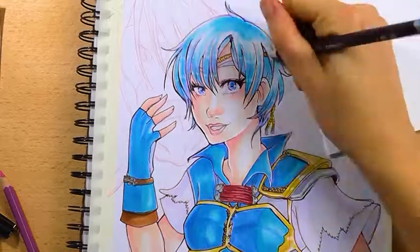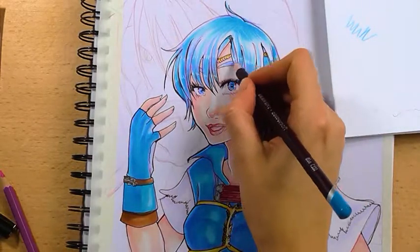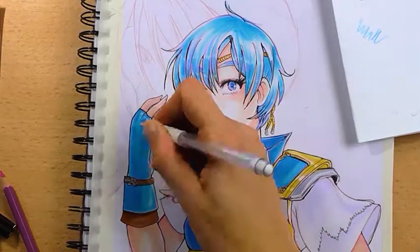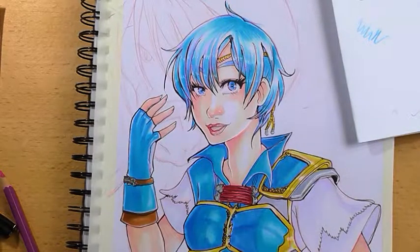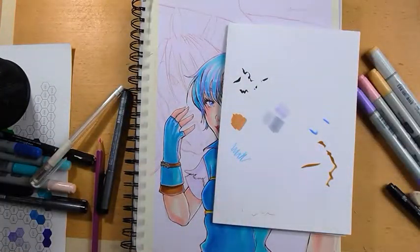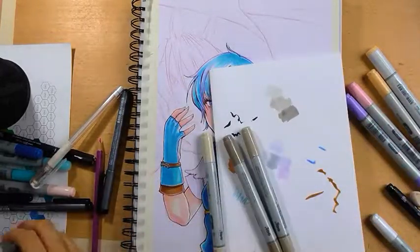Besides that, I also wanted to draw a Pegasus Knight, basically since forever, because I wanted to challenge myself and draw more animals. What you're seeing right now is me using some of my pencils to give a little bit more texture to her hair by drawing a few strands, and also colouring in her lips. Normally you could also use pencils to give a little bit of a blush, however in this case I didn't think it was necessary — I thought Copic was better.